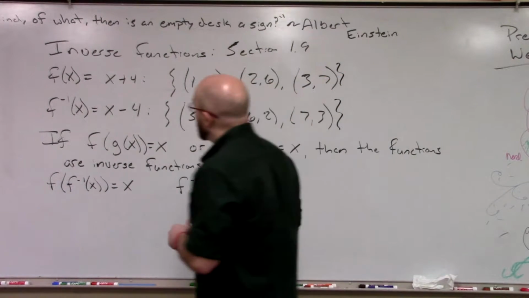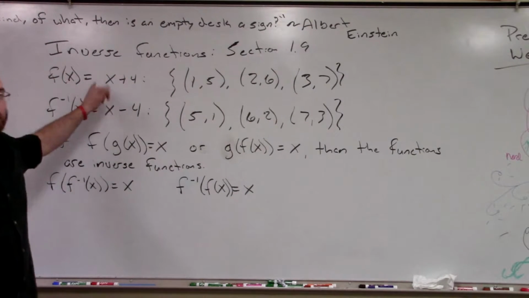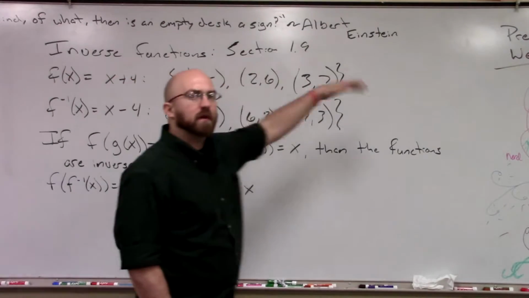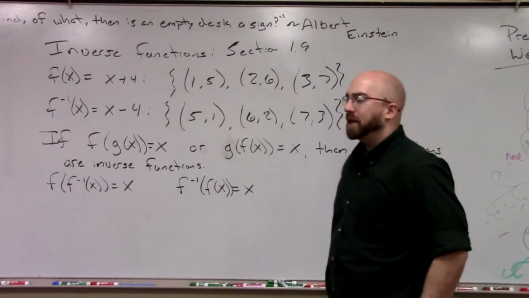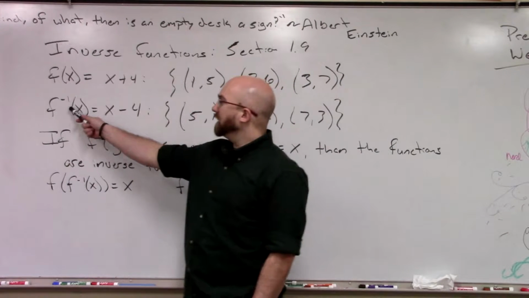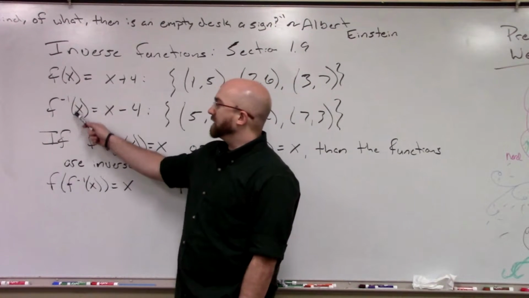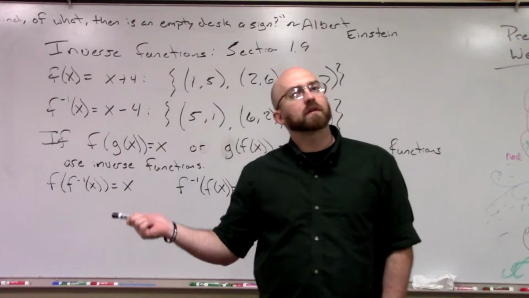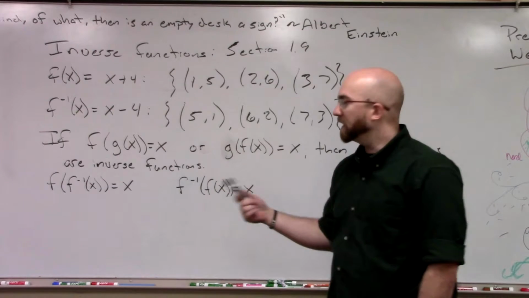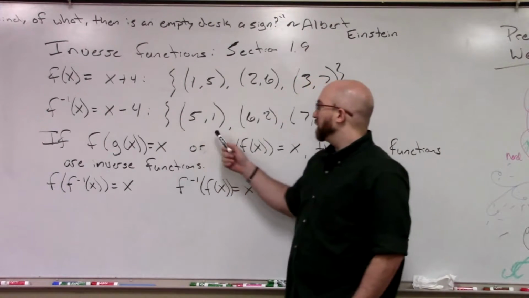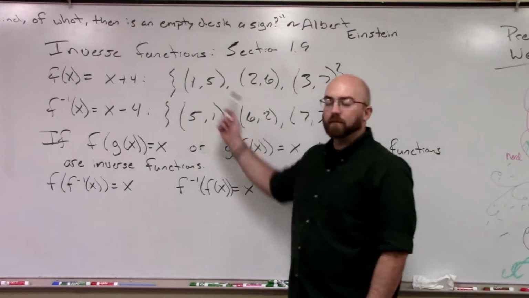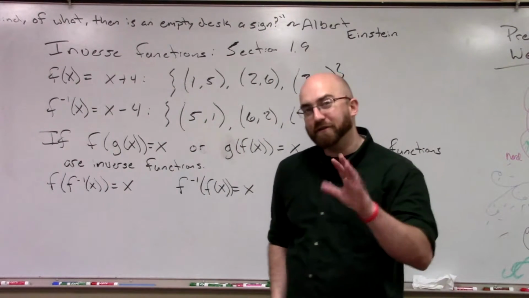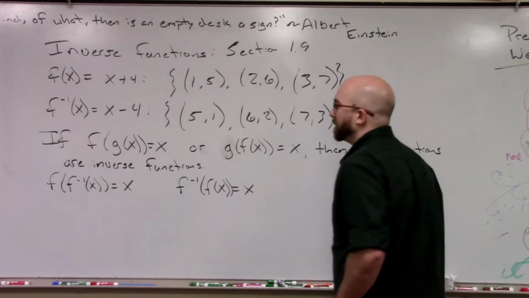So what we have is, say f(x) equals x plus 4, and this is the set (1, 5), (2, 6), (3, 7), and so on, just ordered points. The inverse function is f^-1(x), so this means inverse function, okay, which would be x minus 4. I'm going to go over how you find inverse functions later. So then that set becomes (5, 1), (6, 2), (7, 3). You see they flip for the inverse functions. For the most part, they're just going to flip. There are some extra details in there, but for the most part, they do flip.